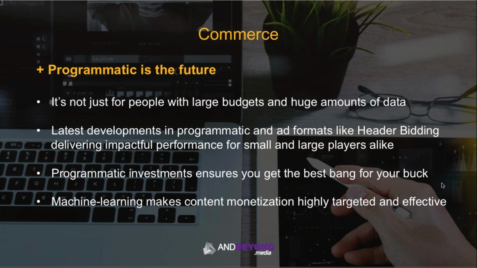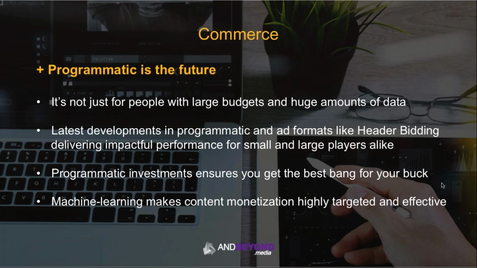It's not just for people who have big pockets, large budgets and huge amounts of data. There are solutions and companies that help you do programmatic advertising and programmatic delivery of ads, and help you as a content creator to monetize your video and content through supply partnerships as well. Putting it out in programmatic channels helps effectively take care of all the other revenue needs, apart from the direct advertising that you sell directly to your advertisers.